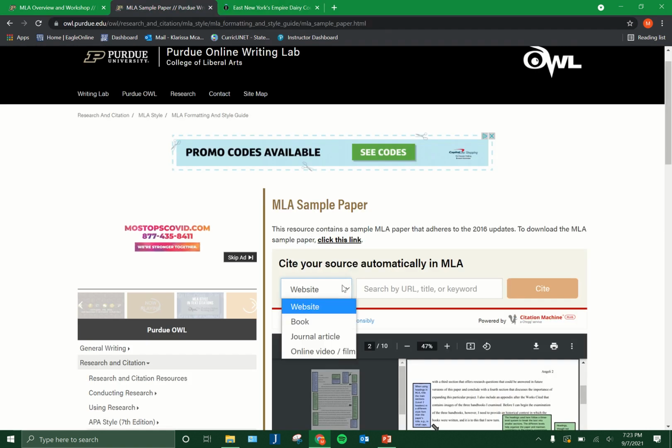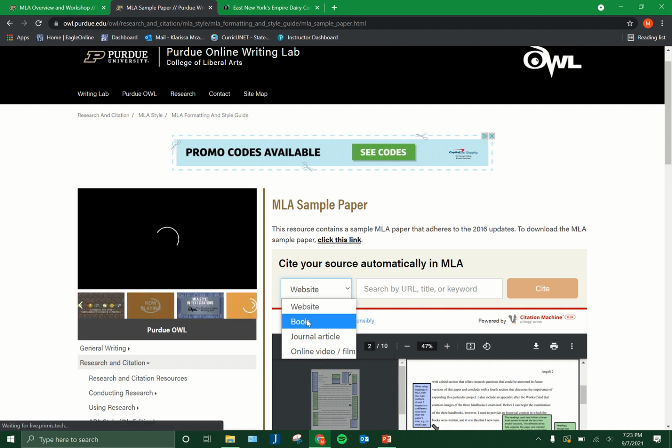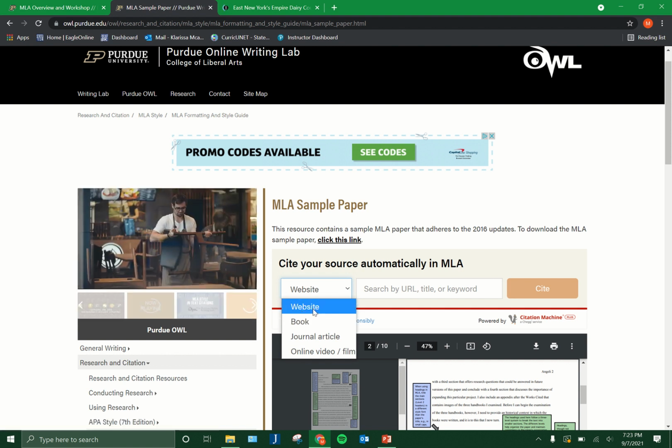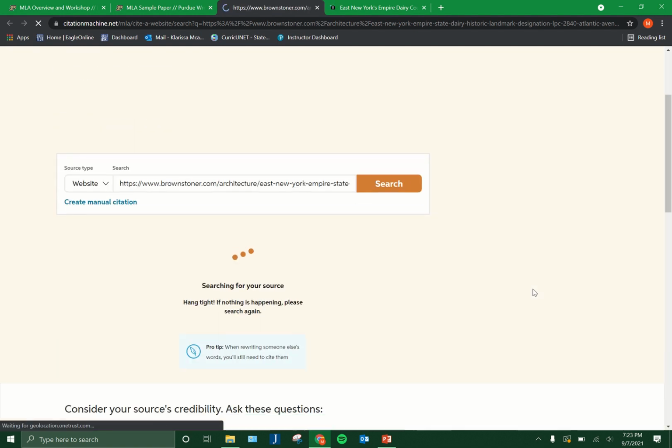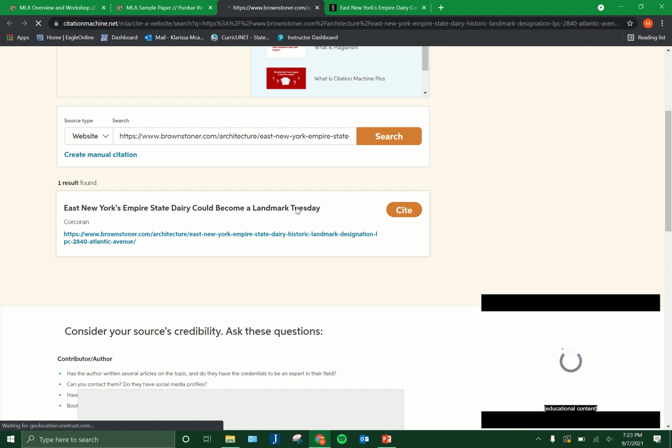Make sure that you have website selected because we are citing a website, but take note, you can also do this with a book and a journal article. So website, copy and paste this URL, click cite, and look.